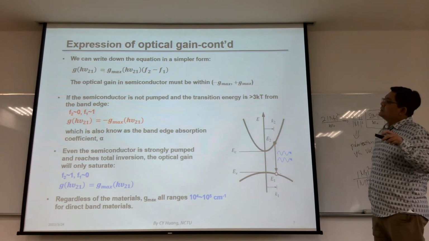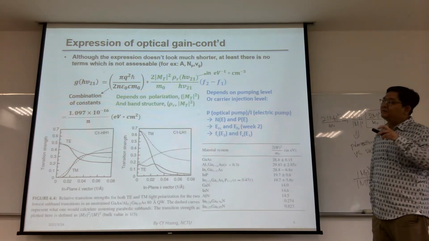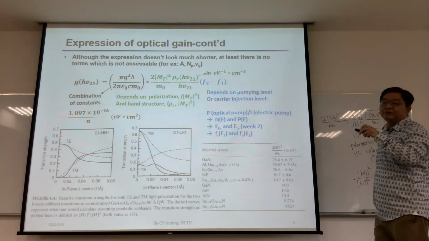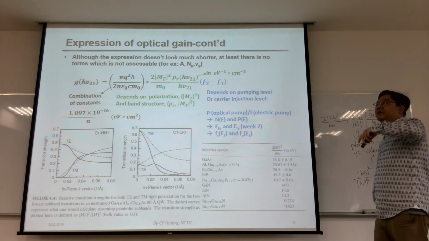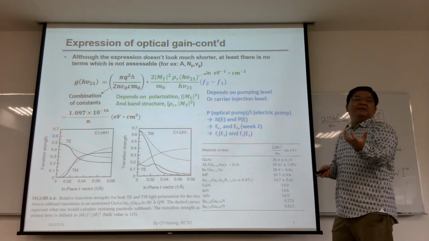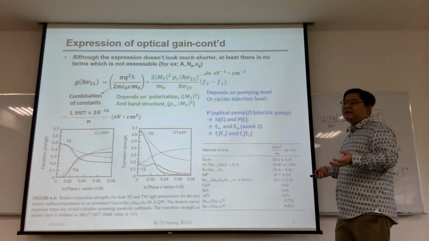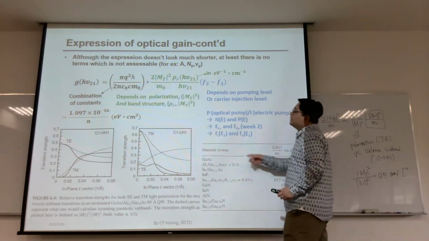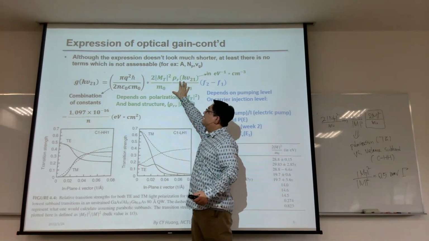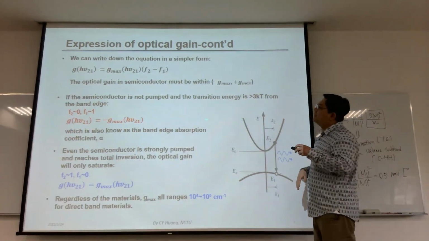So we can further reduce that to even only one number, because only this term is a function of carrier injection level. The rest of the terms are determined once your device is made. For example, if you choose to make an InGaN laser, since it is made, those are all just constants. So after you calculate that, all of them are a bunch of constants, and we can further reduce it.